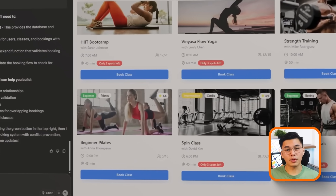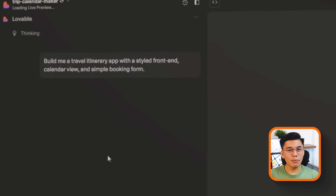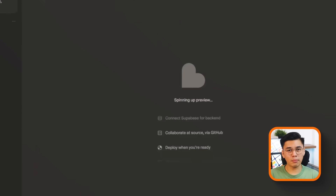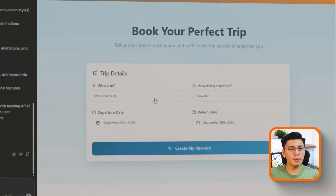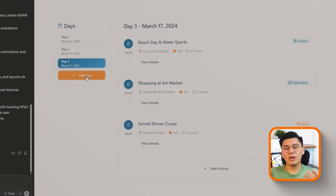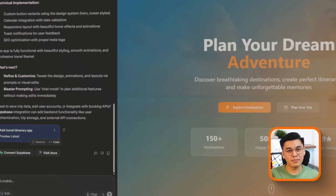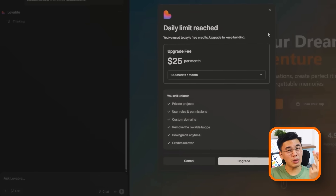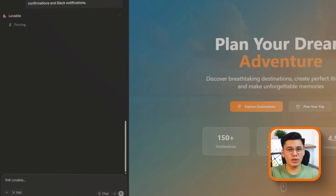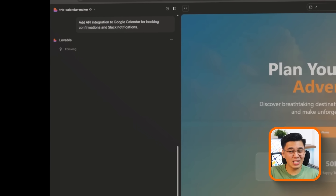Lovable shines in a totally different way. If I'm a designer who needs to show a travel app interface for a pitch, I can prompt: 'Build me a travel itinerary app with a styled front-end, calendar view, and simple booking form.' Lovable nails it — the UI looks polished, it's mobile-friendly, and I can drop it into an investor deck tomorrow. It's also great for students or hobbyists who want to experiment and see their ideas come to life without worrying about backend complexity. However, the problem shows up when I try to go further. If that same travel app now needs login, user accounts, and real booking data, it won't work on its own. I have to bring in another service to handle the backend, and I might end up piecing together a patchwork system. For a side project that might be fine, but if I'm serious about launching, it's frustrating — I'd basically have to rebuild on a stronger platform later.